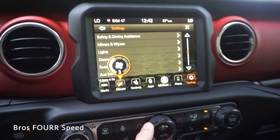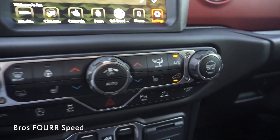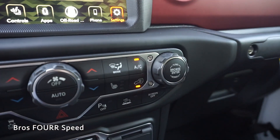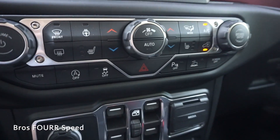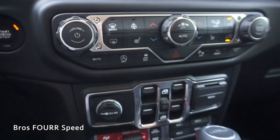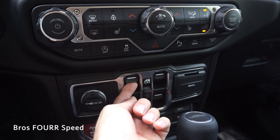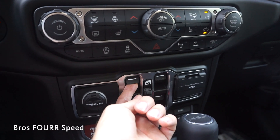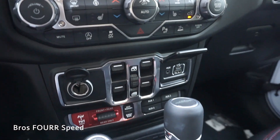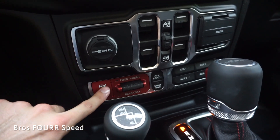Below the screen we have manual controls for all the climate controls — I like how you can use it on the touchscreen or manually. Changing a dial also updates the screen. We have temperatures for left and right, heated seats, heated steering wheel, and all climate controls. There's an on/off for the radio and volume, tuning on the right side, the hazards button, parking sensors, engine start/stop, traction control, and then all four window controls below that. There's also a 12-volt outlet on the left side, plus USB ports and an auxiliary input.